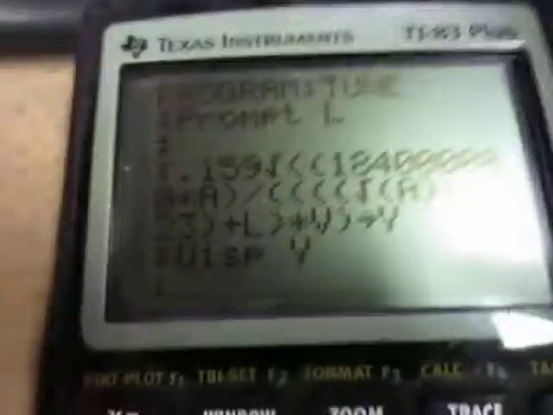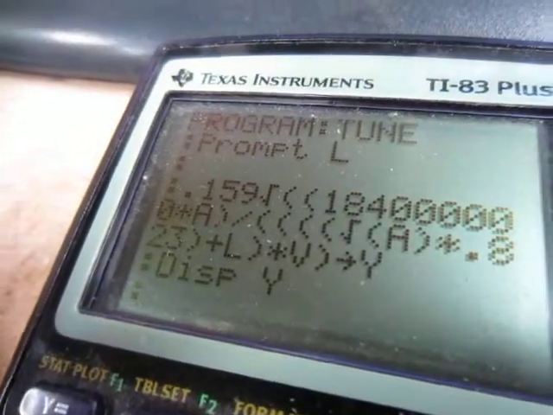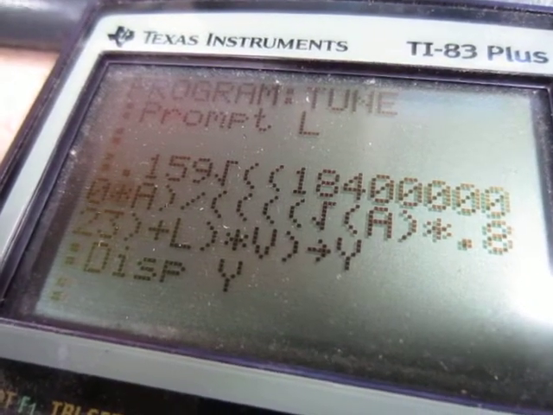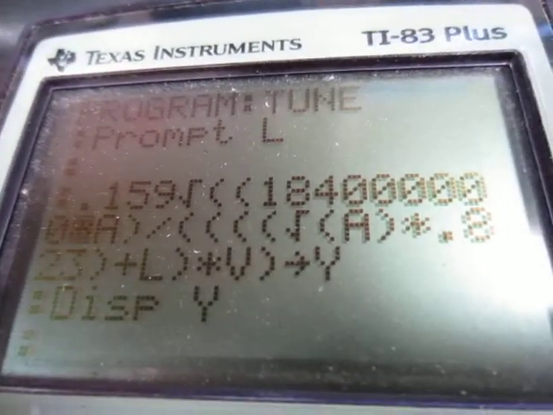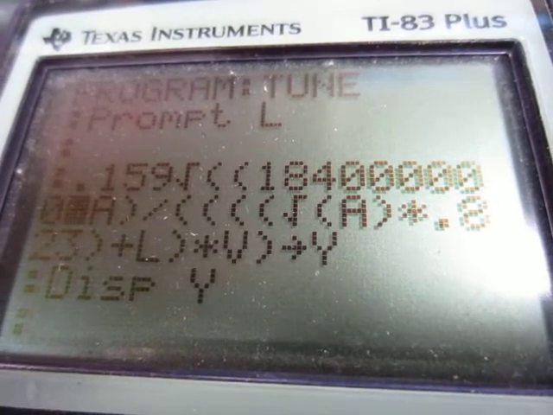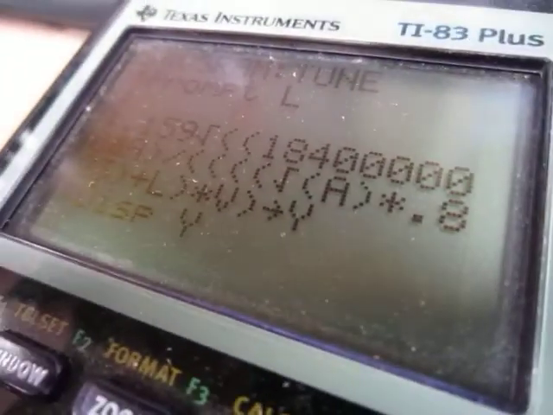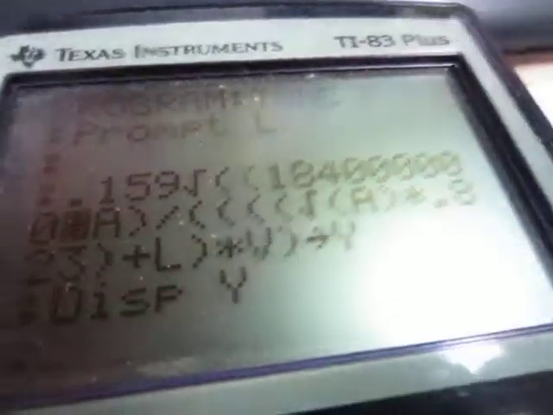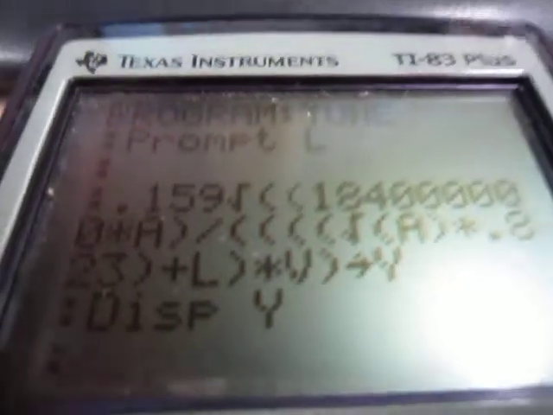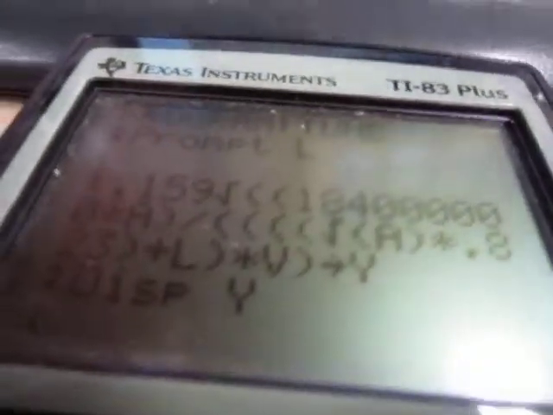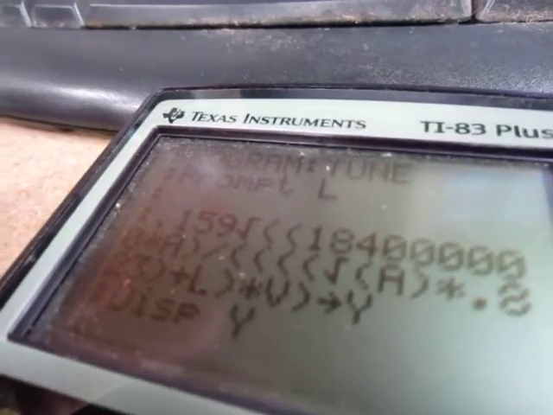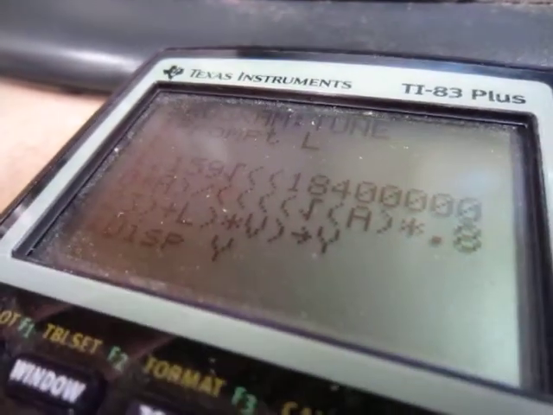I'm going to scroll over this, hopefully in a good view, so that you can still frame it and kind of copy it to your calculator. But here's the equation with all the parentheses in the right place, and it's quite important where the parentheses are and the amount of them, or else it will not follow the order of operations that you're really wanting to do, and your math will be all wrong.